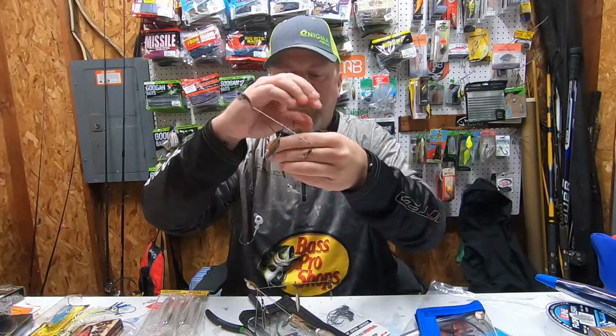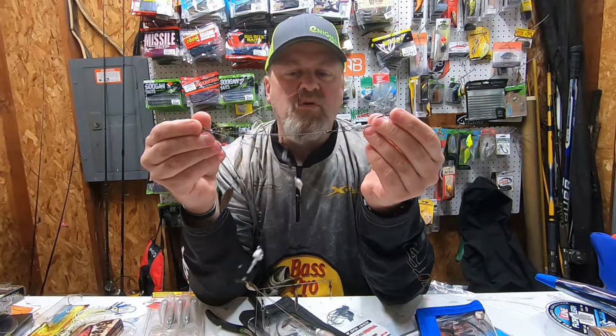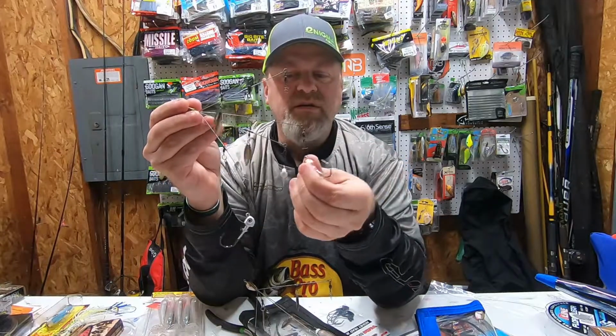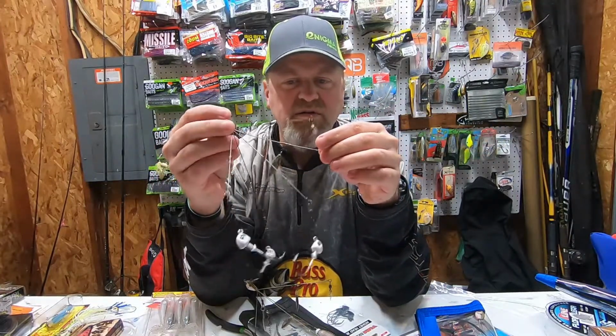And if you take a heavier weight, let's say this is a 1/4 ounce, and you put a 1/4 ounce down here, and you put a 3/8 here, you have that tendency for it to roll over, and you don't want that to happen. If you take the 1/4 ounce here, 3/8 here, it shouldn't roll over, because the weight's not up here.